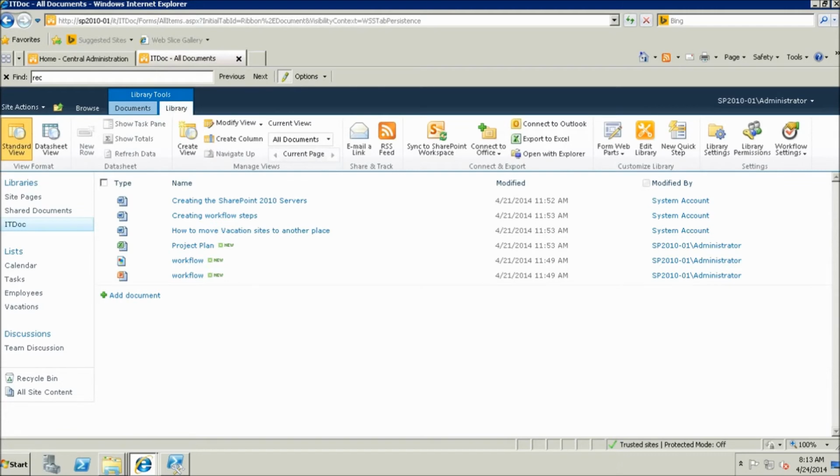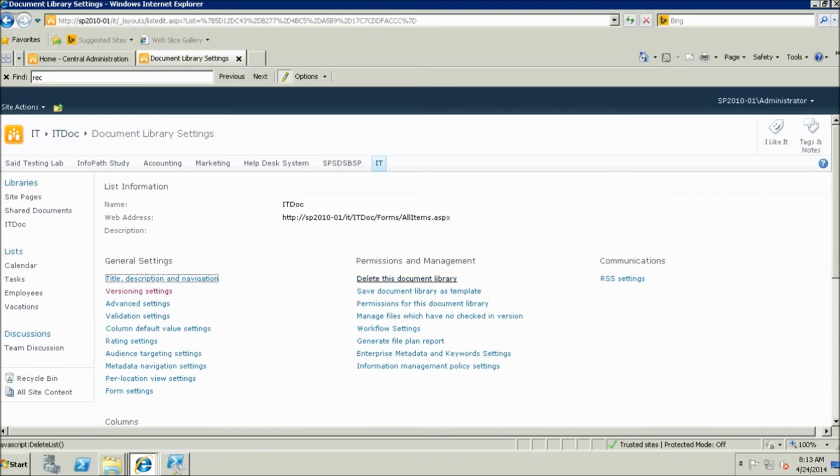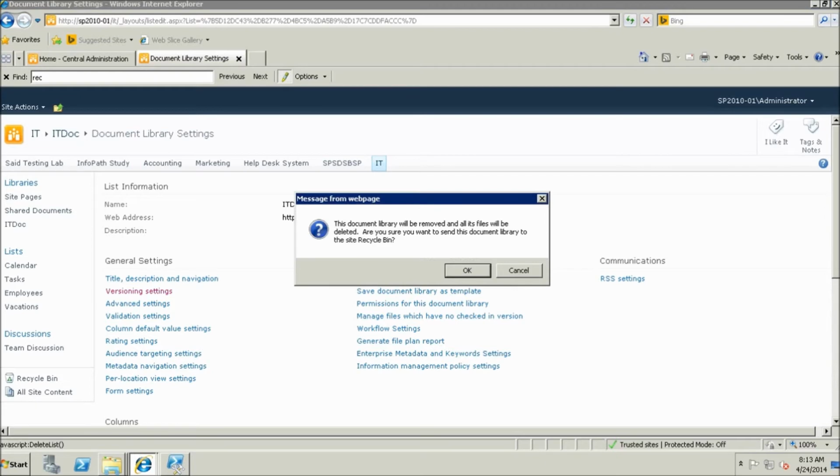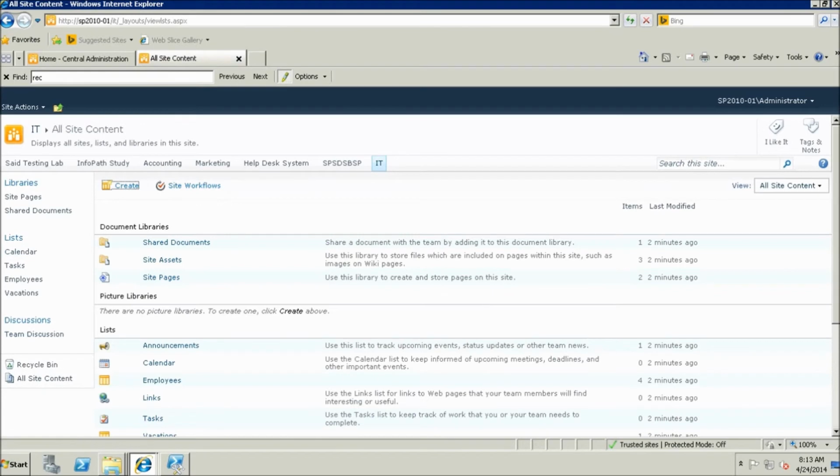I will go to library settings and choose delete this document library. It's the first choice. So we do not have the IT doc library now, and it is deleted from here.